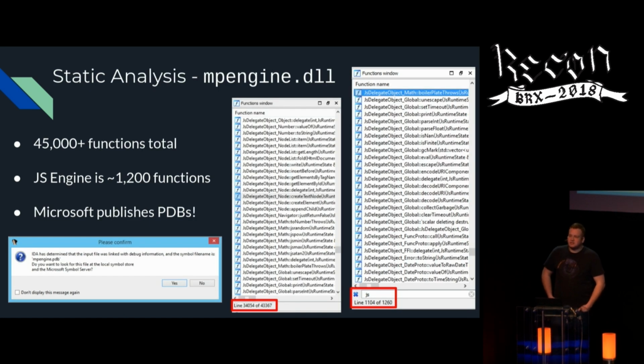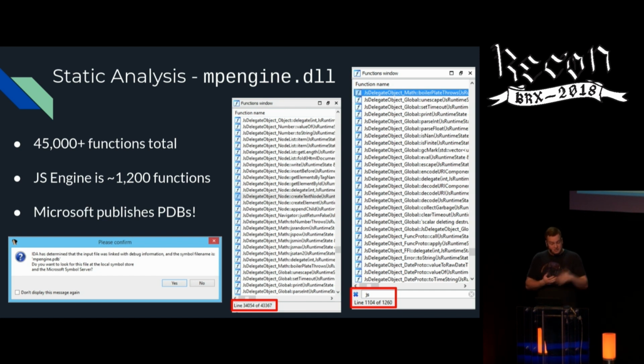So in terms of static analysis, as I said, this engine is really large, about 45,000 functions. The JavaScript engine is only about 1,200 of those 45,000. And what's really nice is that Microsoft actually publishes PDBs. So you see here all the symbol names, the function names. I'm so used to loading things in IDA and not clicking "do you want to search at the symbol store?"